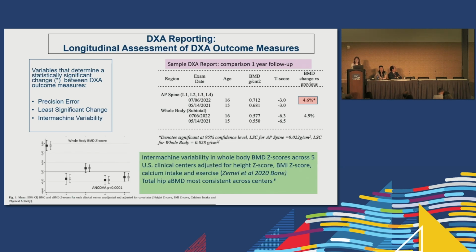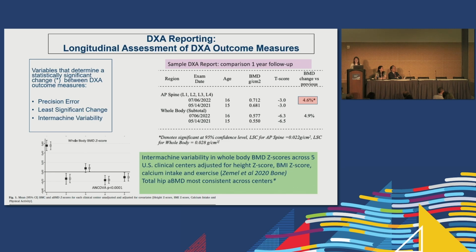The Bone Mineral Density and Childhood Study team in 2020 also reported on intermachine variability. They looked at the rates of low bone mineral density Z-scores at the centers used in their study that helps create reference data. They also compared different outcome measures from different skeletal sites using a shared phantom, which is the device that helps calibrate the scanners. The whole body measures of the study participants had the widest intermachine differences from centers, and the hip had the least.